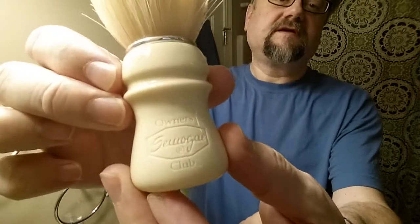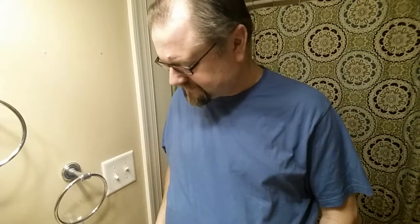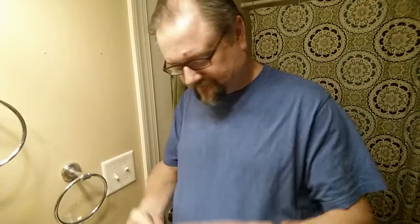This is the Smug Owners Club Taj brush — it's only been used four or five times, and it's been soaking in water for about an hour, an hour and a half. The soap is Williams mug soap. This frothy stuff is leftover from yesterday — I loaded for just over three minutes because I put a lot of water in it and was waiting for it to thicken up. It turned into a nice slurry but I had to add so much water that I never quite got it where I wanted, so I'm going to reduce those ratios a little bit.